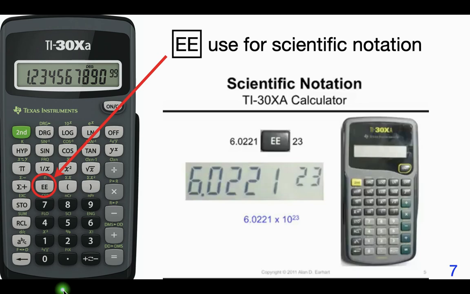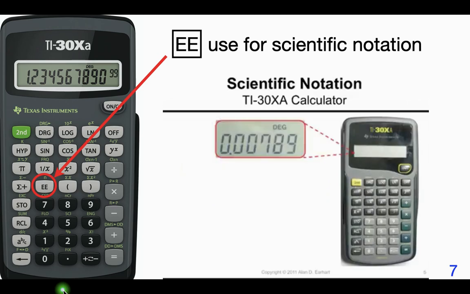So in scientific notation, on this calculator, don't hit the multiplication key. And don't multiply it by 10 raised to some power. That will cause problems in certain cases. I will show you when we get into doing multiplication and division in scientific notation why it's a problem if you don't use the EE key. So get this burned in your brain. EE, scientific notation.